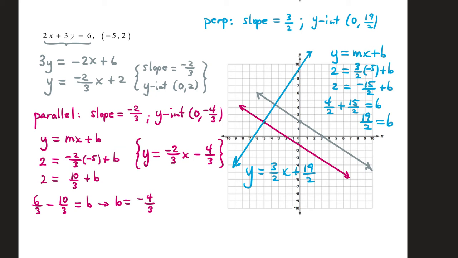Similar to what we did in the red ink, in the blue ink, we have y equals mx plus b. Remember, the point given is your x and y value. So y is 2, x is -5. The slope we have to use in order to be perpendicular is +3/2. 3/2 times -5 is -15/2. If you add 15/2 to both sides, 2 can be written as 4/2, so that gives us 19/2, and that's our y-intercept. (0, 19/2). 19 halves is 9.5, and that makes sense. So our red line is parallel to the gray line, and our blue line is perpendicular to the gray line. Both of these pass through (-5, 2).